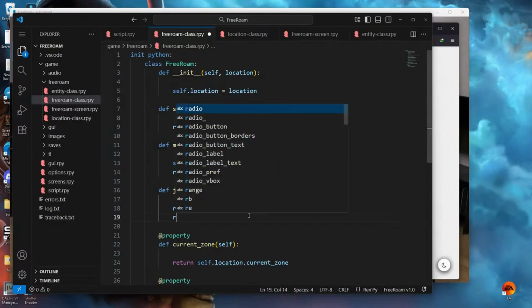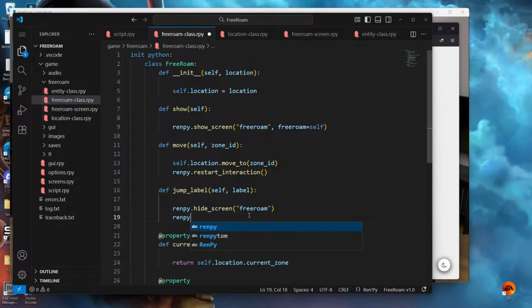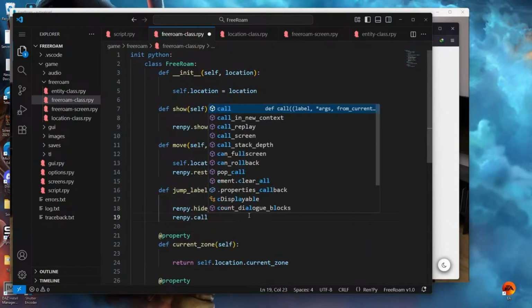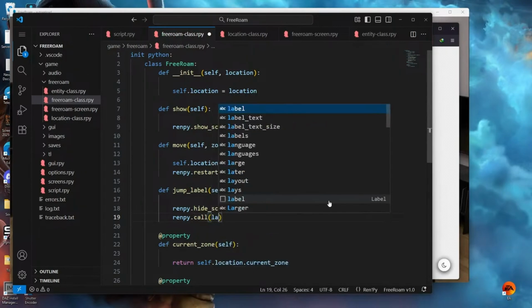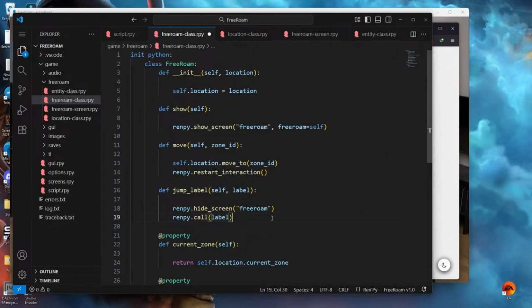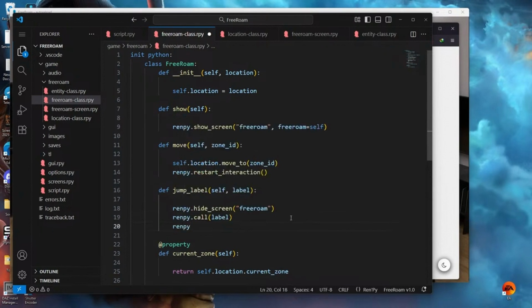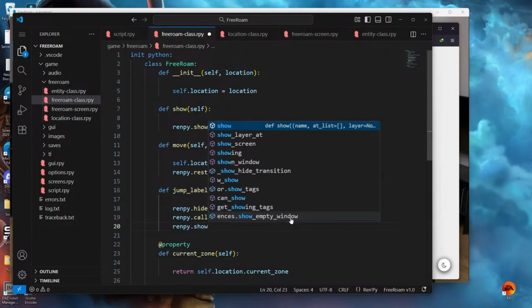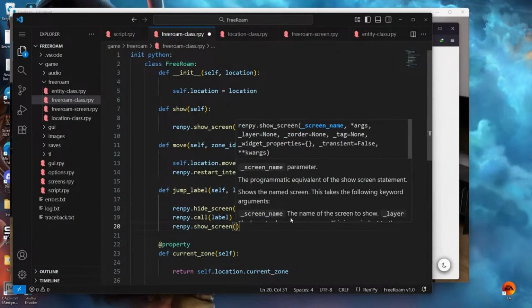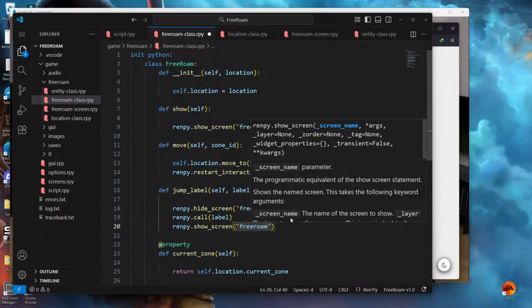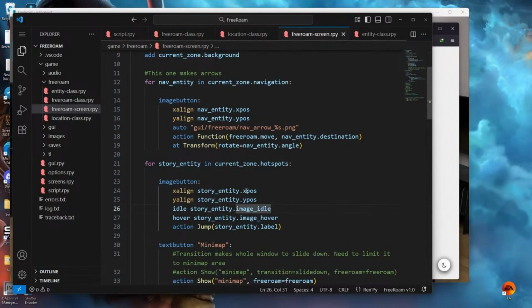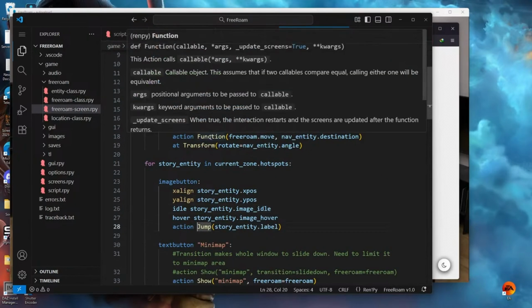So, Ren'Py call, and we call it to label, and then Ren'Py show screen Freeroam. Okay, now screen we take on.